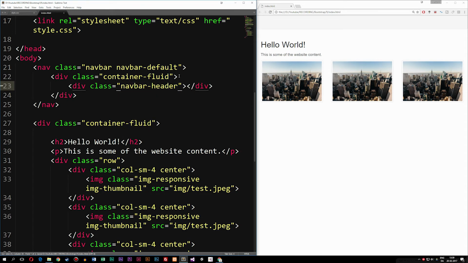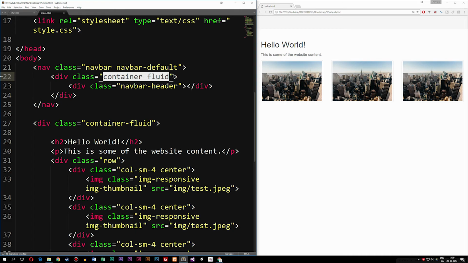meaning that this is going to be the header of the website. Now, of course, if you guys want to, you can always change the tag so it doesn't have a name as div. You can actually call this one header if you want to. It's all up to you. Just make sure you include the proper classes inside these tags, so we do actually know how the layout is going to be.